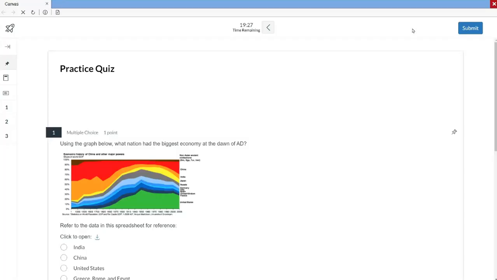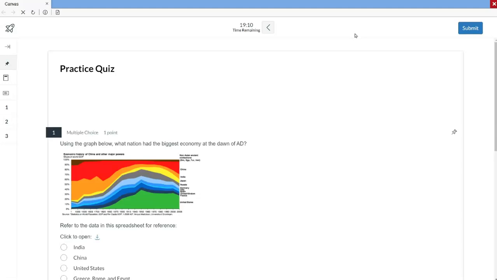Notice over in the upper right-hand corner, there's a close button, but there's no minimize or resizing. So students cannot change the shape of this window or minimize it so they can see other things on their computer or device. In addition, the right-click mouse menu is not going to open.